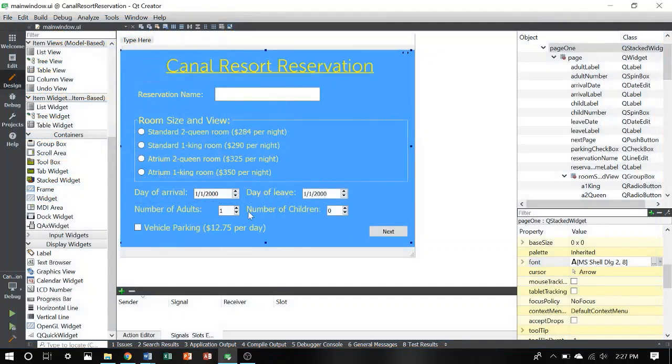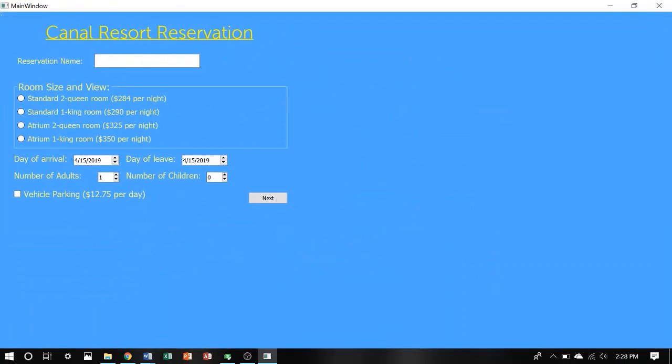So let's move on to our next test run. This time we'll enter in my sister, perhaps. Say she wants a 1 king atrium room. So for instance, you can't get more than 3 for that room, so that's good to know that I have set the proper limit. You can't get more than 2 for children, just to play around with the test.